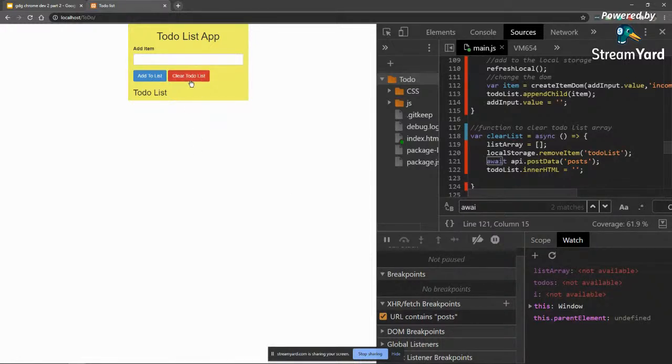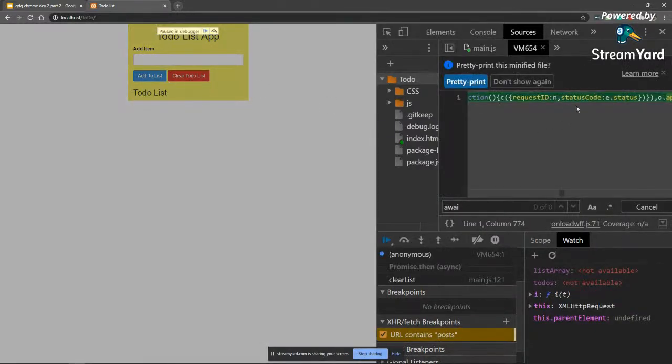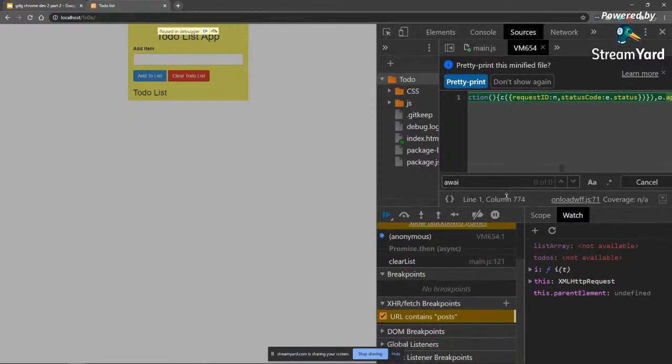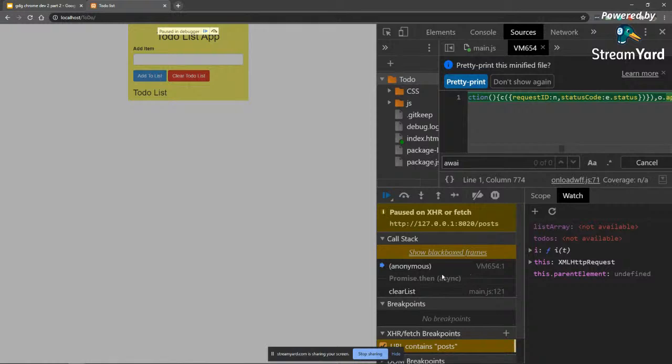On clicking clear to-do list, we got broken at this point. But now just look at our call stack. It is so small. We do not have things like api.service, we do not have spread.js, because those were kind of wrapper methods.